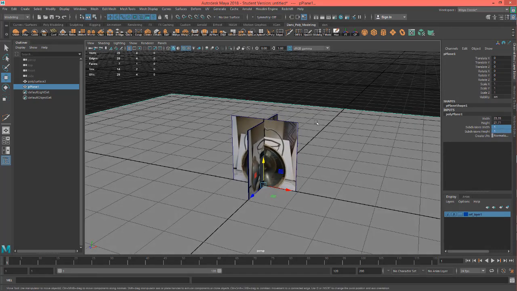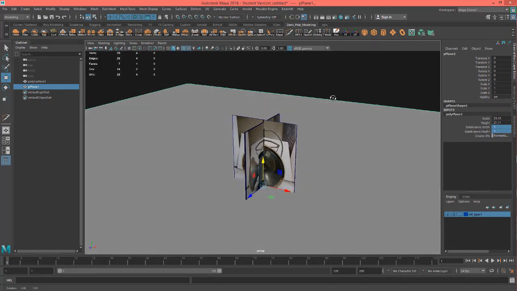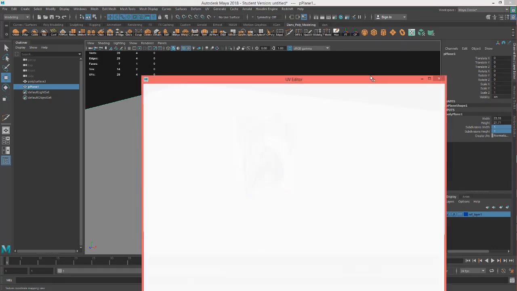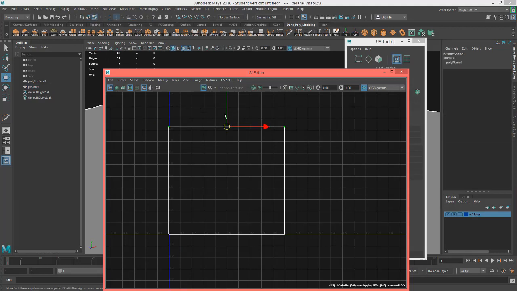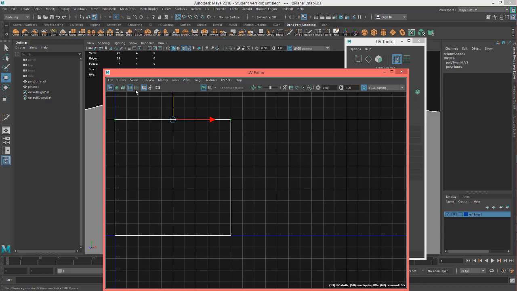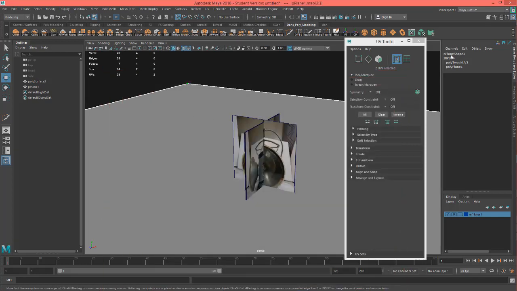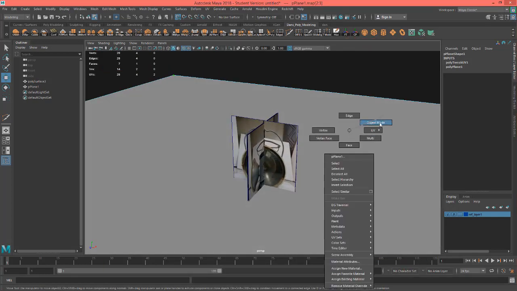So this is all repeat from the last video. Let's turn off the grid for right now. Let's go into our UVs. Pull this guy up. Now you can see right now how it matched the profile, but that's not what we want, if we remember correctly. So grab these UVs, and I'm just going to make sure snap is on, and then I'm going to drag that right there. There is a black line that goes around the 0 to 1 space. You just kind of have to look at it and find it with your eyes. It's hard to see a little bit, but it's there. And that's all we have to do. So close that guy and close that guy, and then object mode.